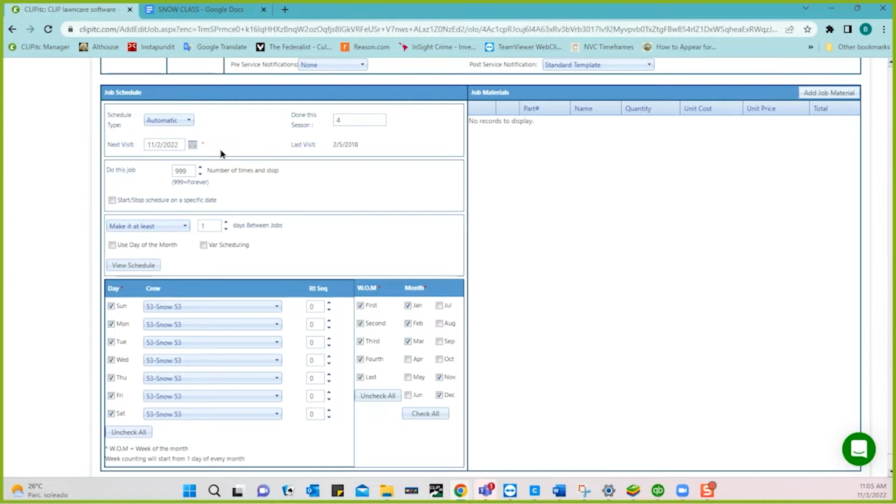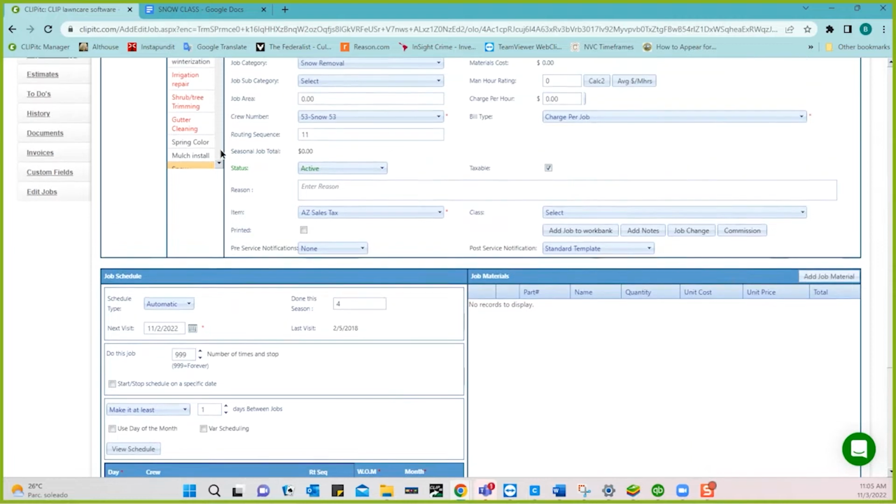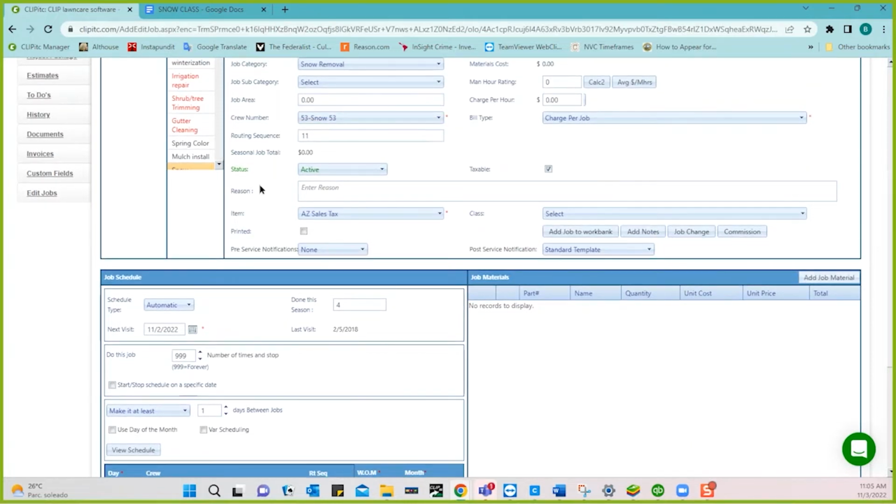And whenever you refresh the workbank or do get work for a date after the 2nd, these jobs are going to show up. You also have it assigned, in this case, to a high crew number, meaning that after the 2nd here, when you're doing work, maybe fall cleanups and some other activities, maybe Christmas lighting, you might manage that in CLIPitc, and you do get work for those later days after the 2nd, these snow removal jobs will be in the background, based on this earlier date and based on the crew assignment. And you can pretty well ignore them.